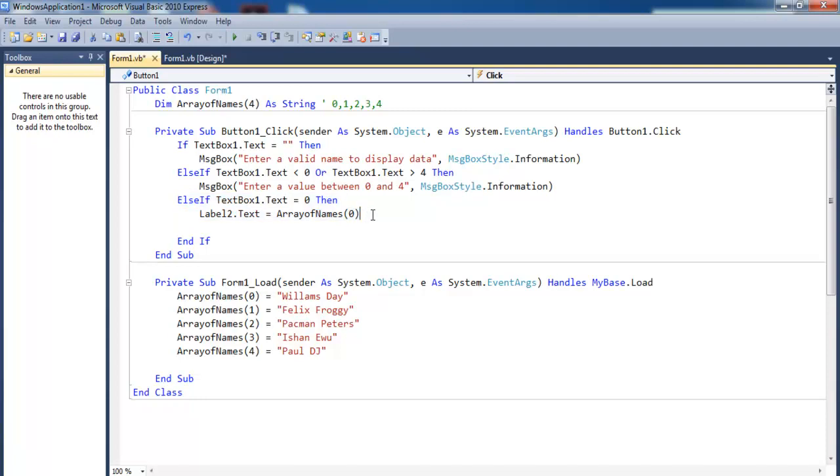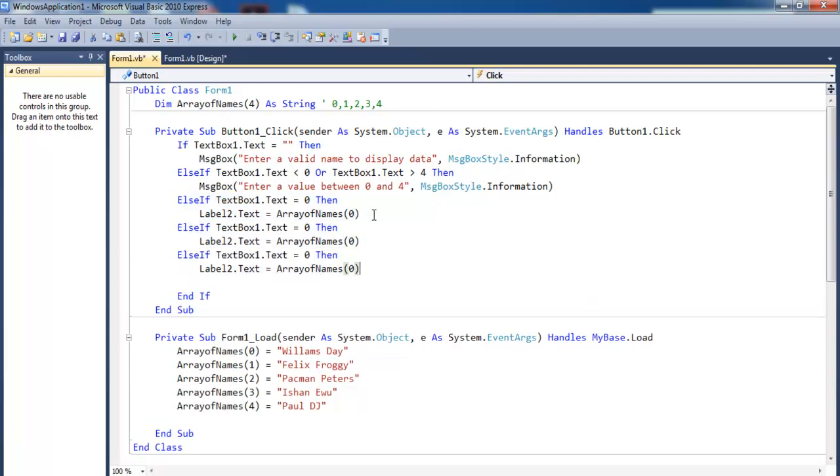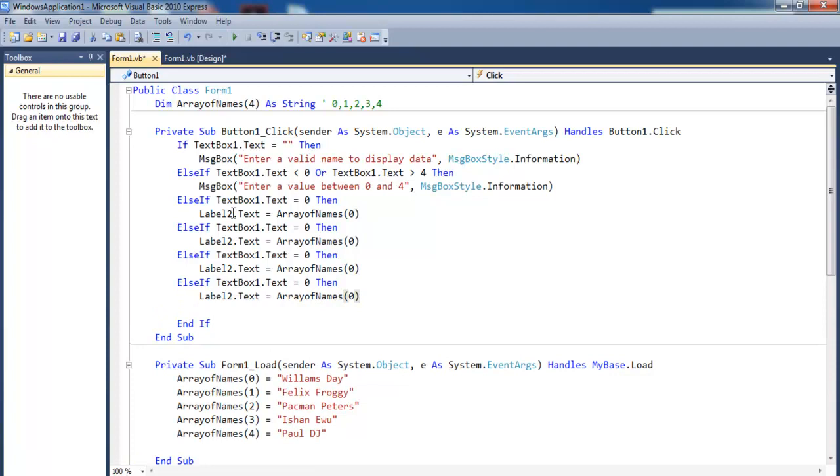Then the second one, copy that, paste, and let's change this. That's the first array. Change this one to 1. If the value of that is 1, then that is for 1, and this is for 2. We have 3 here and 3 here.